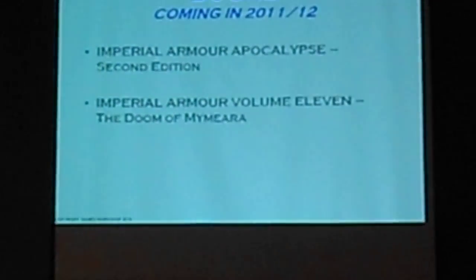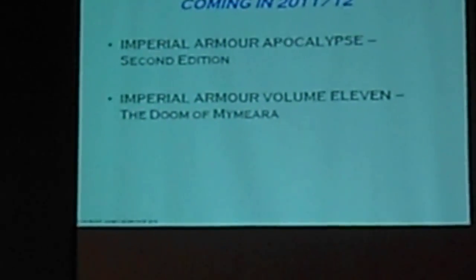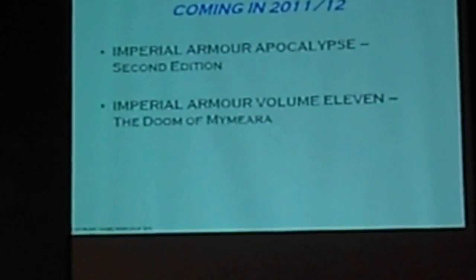Imperial Armour Volume 11, this is basically Eldar versus Space Marines, Cadians and Elysians. This will include a list for the Eldar Corsairs, which is a change to the Craftworld Eldar ones. So it's a similar list, you use your Craftworld Eldar list, but then you'll replace certain elites or troop units to make a Corsairs list.